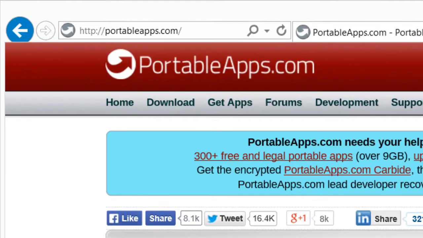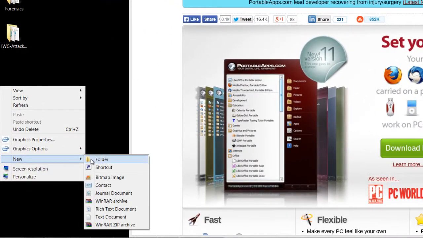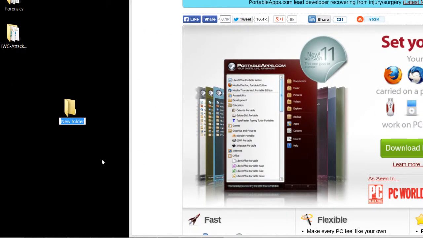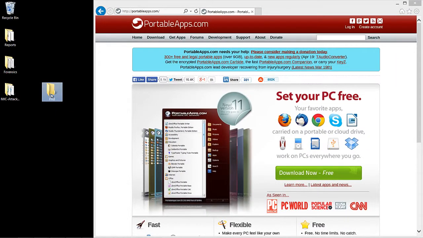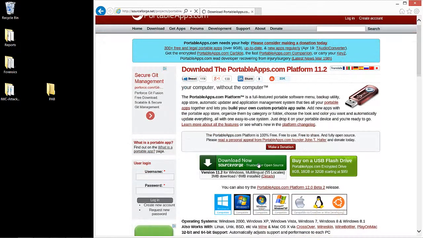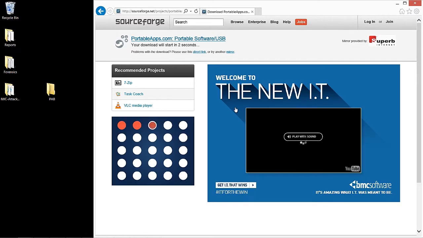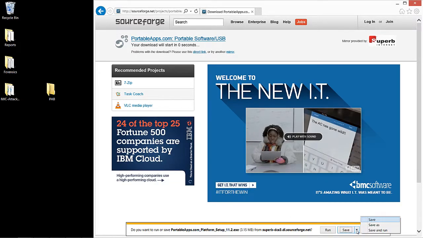One of the programs that I like is Portable Apps. It allows you to get all kinds of applications and put them onto a USB thumb drive. This can kind of evade some of the forensics capability. So we're going to emulate this temporarily and make a folder called PAB, or Portable Apps BitTorrent. Once we download the files, we're going to put them into the folder and then treat that like a USB. So all we're going to have to do is copy everything from the folder onto a USB thumb drive.